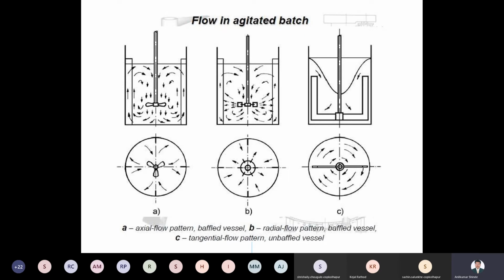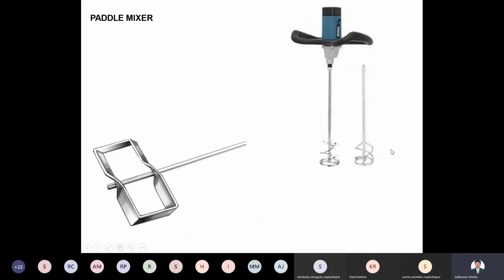Okay, and here the shaft we can rotate on its axis, and with that rotation it creates the flow. This flow is called tangential flow. Because of this rotation, the flow pattern will be tangential flow type. This is the same as that vertical triangle, the flow triangle, and it is called a tangential flow.